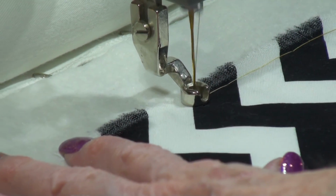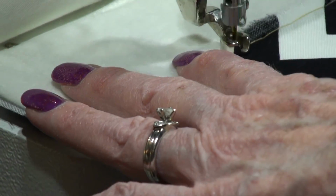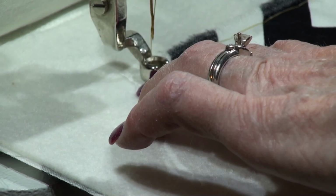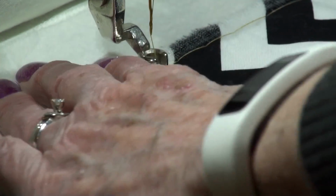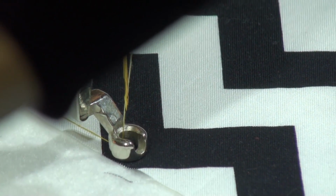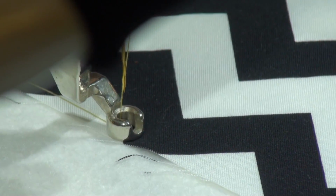So you can get a really nice basting stitch this way. I get to this corner, and again I want to tie off, just for the same reason as before, so that we don't pull the stitch because it's such a long stitch. Now I'm going to come down the side and baste. So here we go. Drag, needle button over and over again.